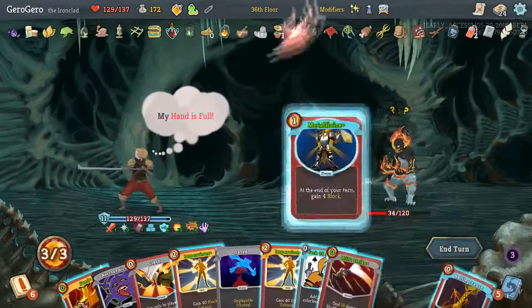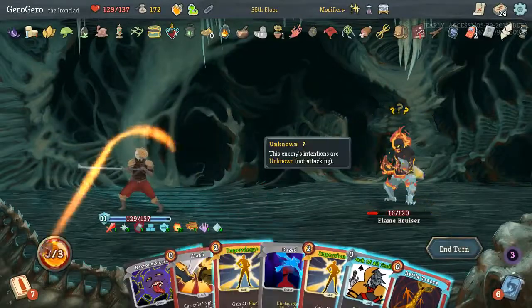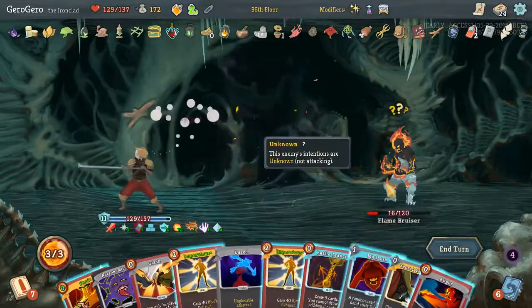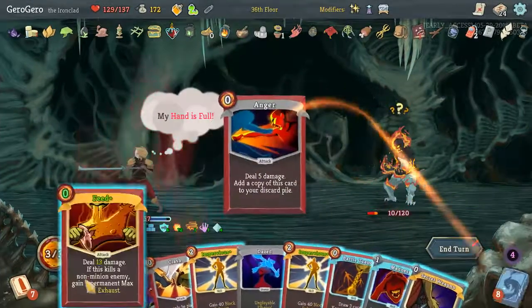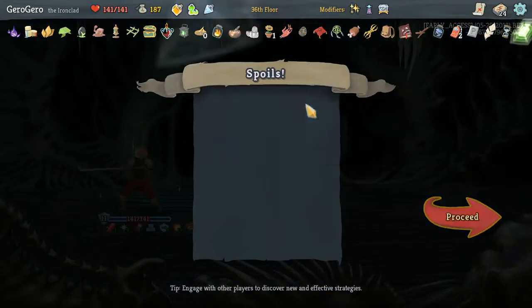You use Metallicize, then something becomes free. Use Wild Strike. Feed will not get it yet. We're almost there, we just need a little bit more damage. Use Anger, and then use Feed. Awesome. And that's just what you do every single turn. So all you do. Orichalcum is fine.